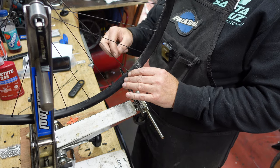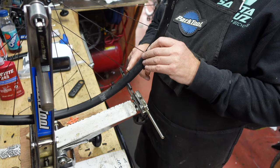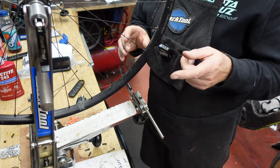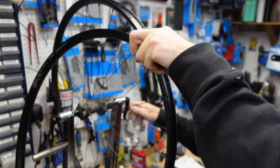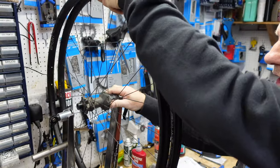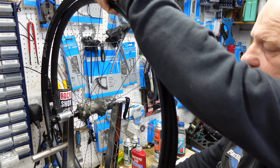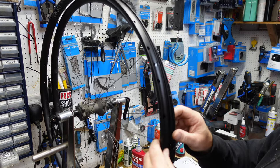The next thing we need to do is take the nipples off just four spokes at a time. But first, we need to get the new rim and drop it down the left-hand side of the existing wheel. You don't need a jig to do this at home — put the pair of them in a cardboard box and work from the top, as long as you leave one side open. Now that we've got them side by side, we need to find the valve holes and line them up.